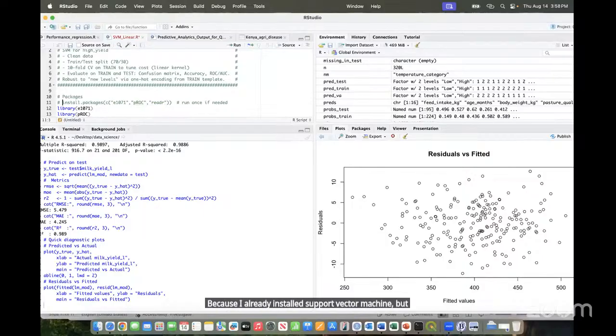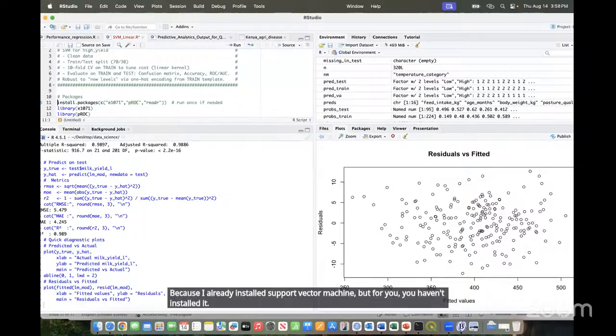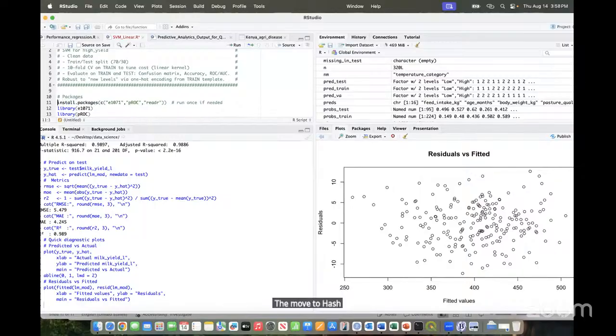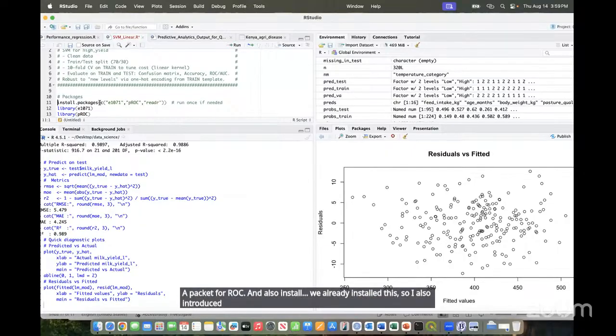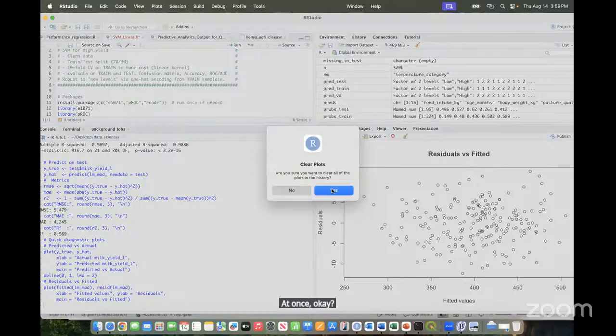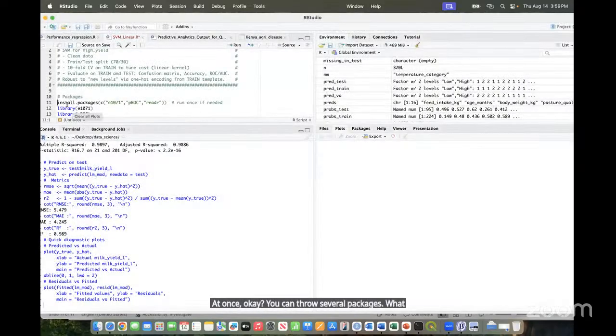But for you, if you haven't installed it, remove the hash and install the support vector machine package, and install the package for ROC. We also already installed this one. I also introduced this: you can install several packages at once, okay? What you need to do is just do install.packages, open bracket, and put c.